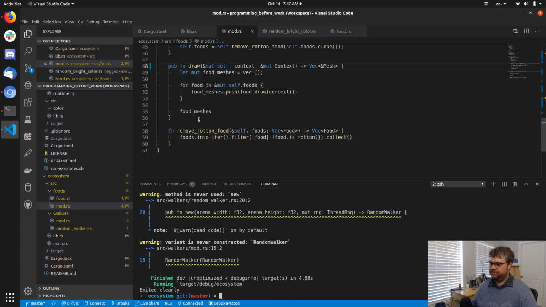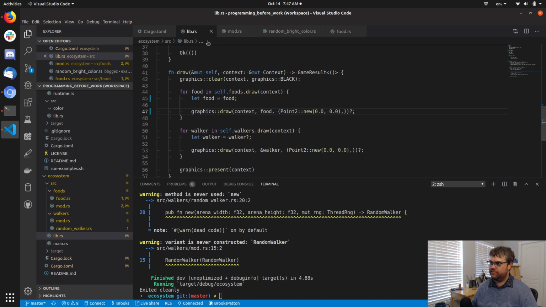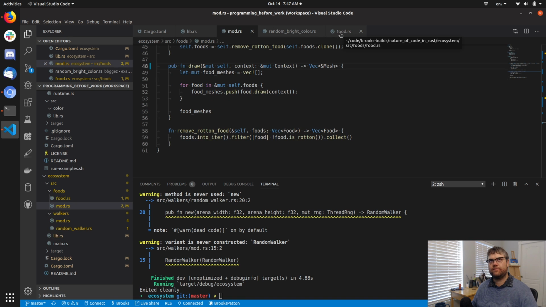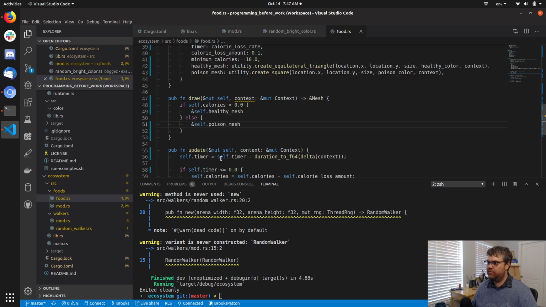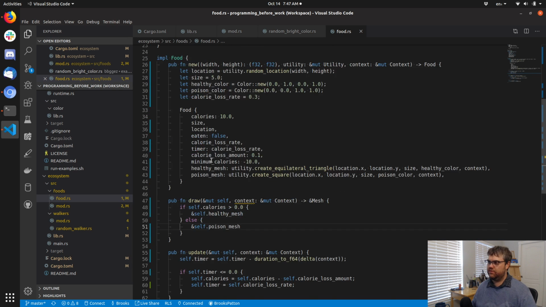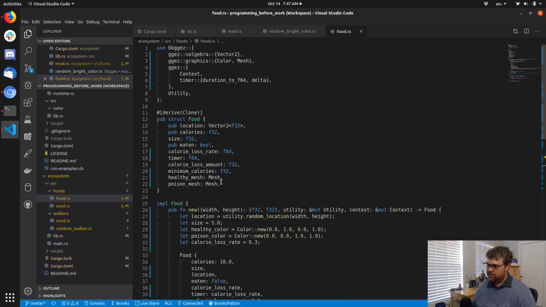Let's make them a little bit bigger. So our size actually should be probably like 15.